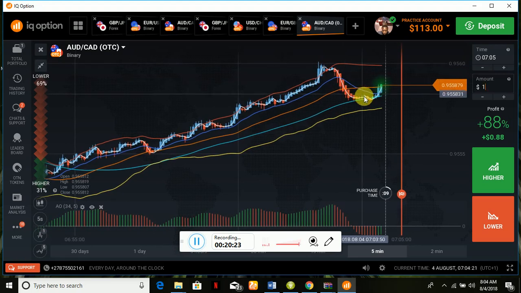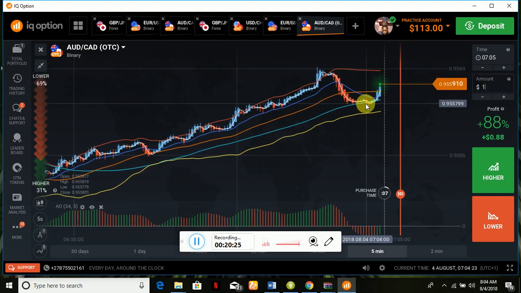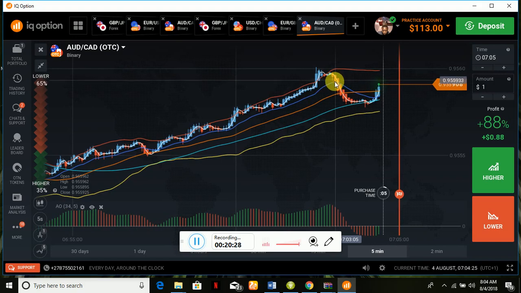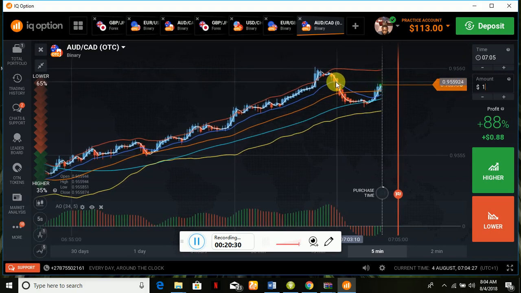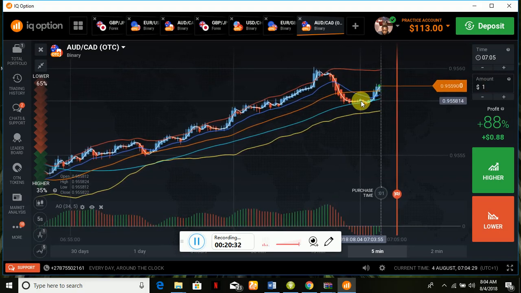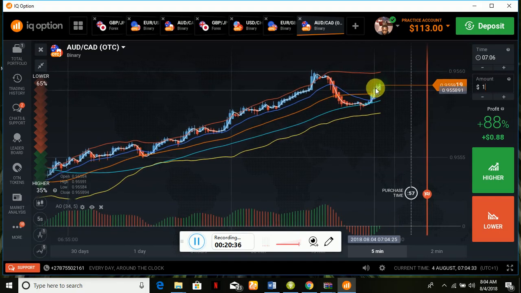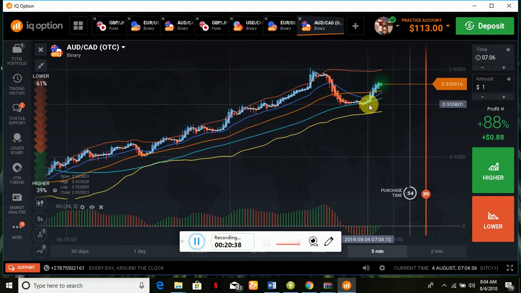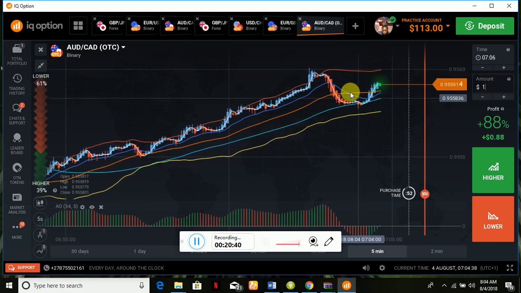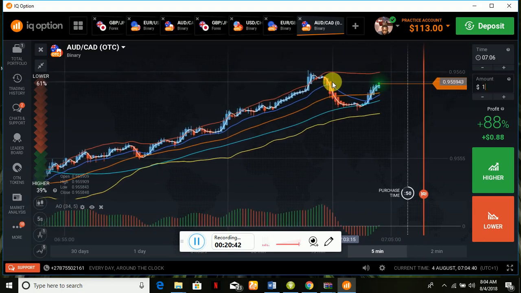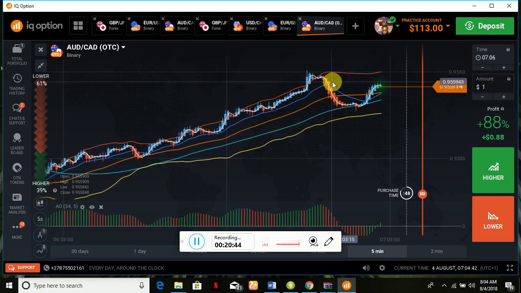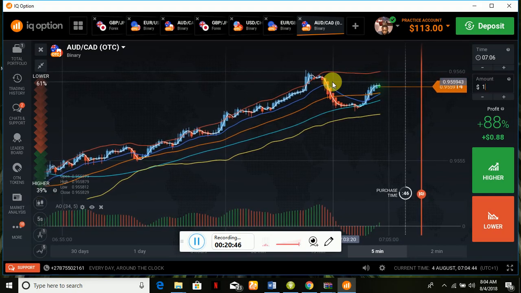You might be lucky that if it goes down here, then as you can see, whoever placed the trade here definitely won this trade. As you can see how long it took before it actually went back up. Okay, so yeah, that's just about it.